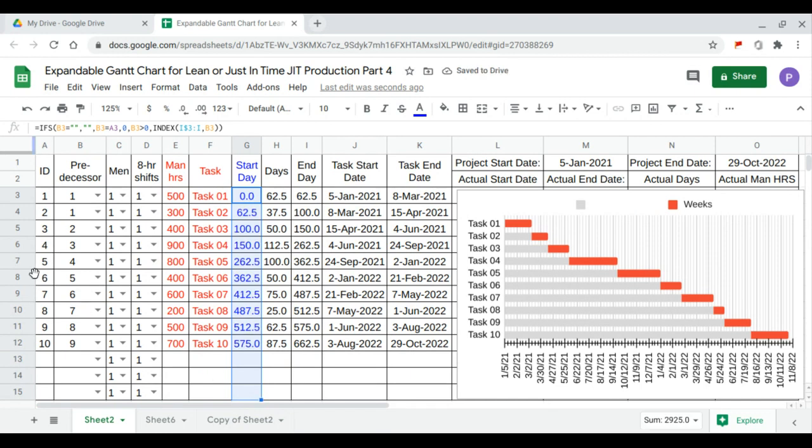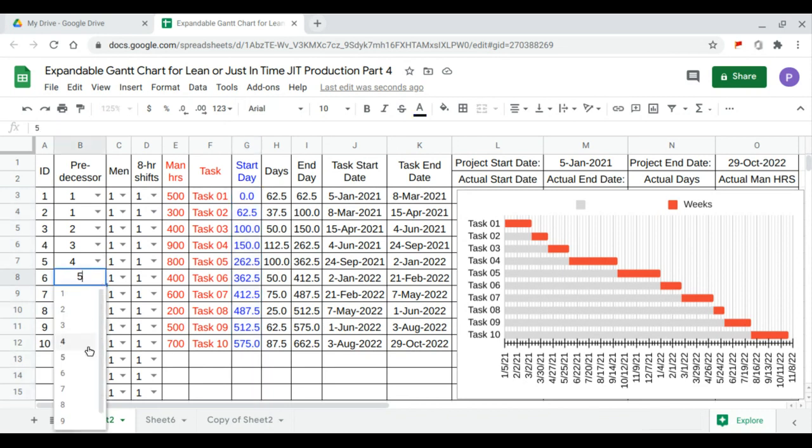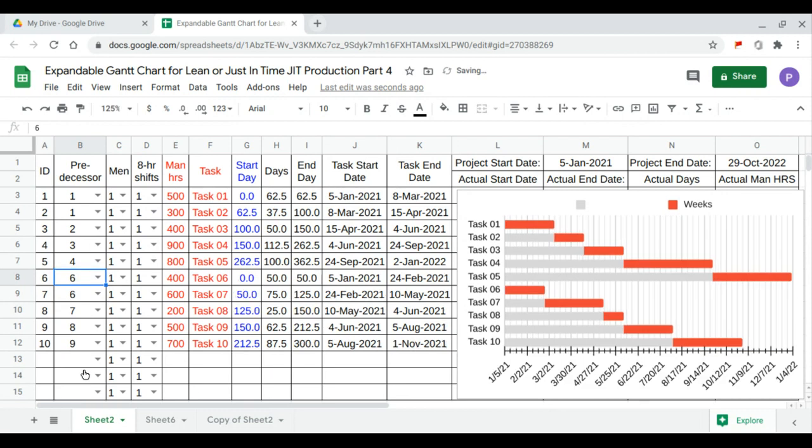Let's say a project can start immediately. Take, for example, task 6 can start immediately. Drag this downwards. Let's say task 10 can follow task 2. Change that.